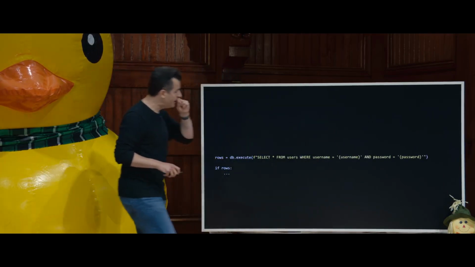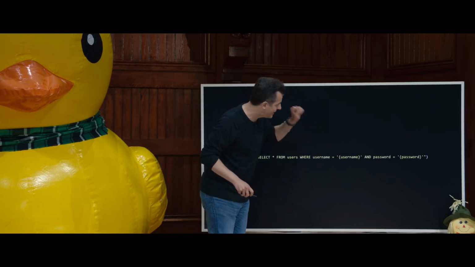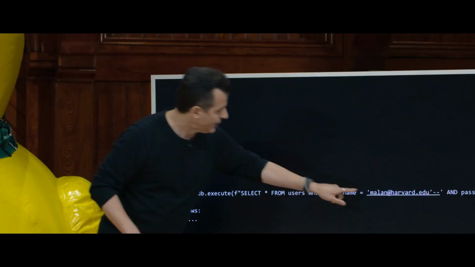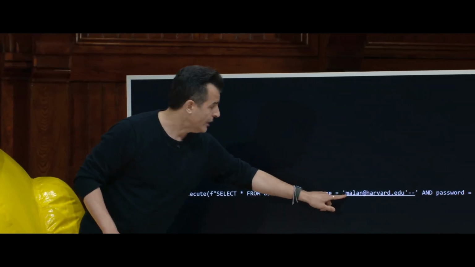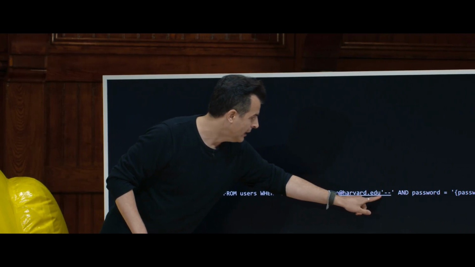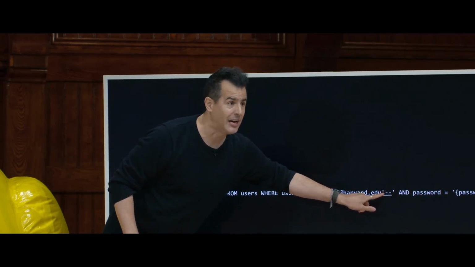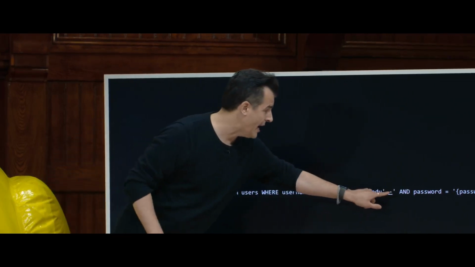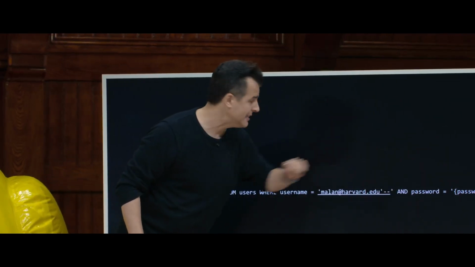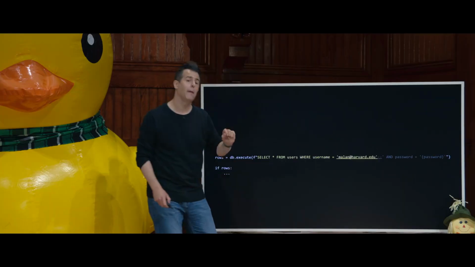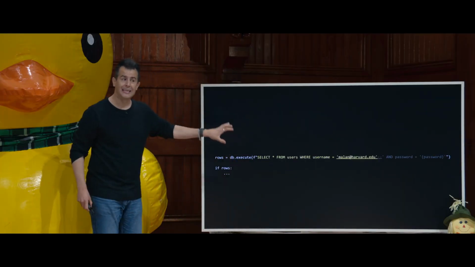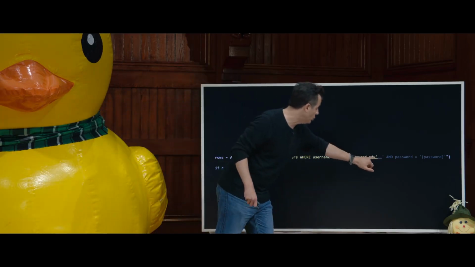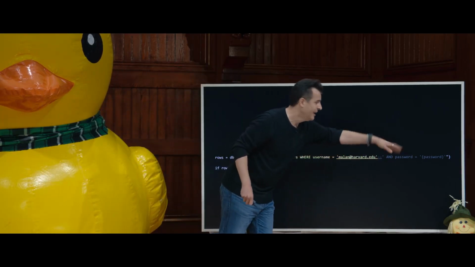For instance, if I plug in for my username, mailin@harvard.edu, single quote, dash dash, notice what happens. Here's the single quote from the query. Here's what I typed in. But wait a minute. It looks like this single quote that I typed in finishes the thought that the developer started. The dash dash means, heck, ignore the rest of that. And indeed, I've left it grayed out because what effectively happens is that only what's in yellow here is executed at the moment. Why? Because everything after that closed quote, which finishes the developer's thought, is just ignored.